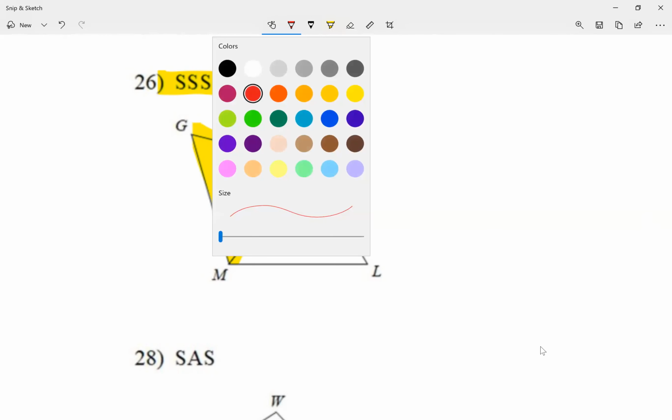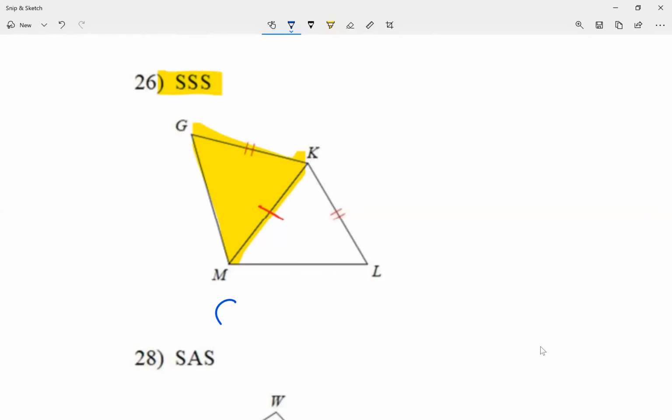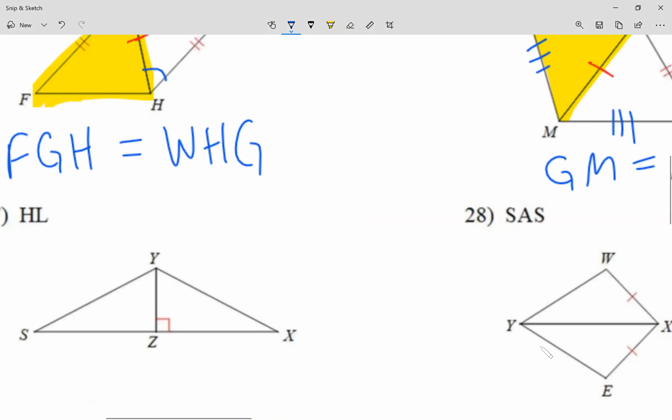I know for sides, I'm gonna use 2 letters. So I'm gonna call it side GM because it's this side, right? For sides, I use 2 letters. So GM or MG, however you want, equals. What side are you missing from the white triangle? Well, it's this other side, Mr. Leonzo. When you connect the sides, I'm using the letters M and L. So you can either call it ML or LM, however you want. That's it. That was the marking that I was missing. Good. Let's take a look at number 27.